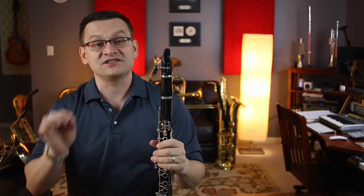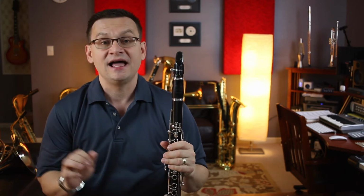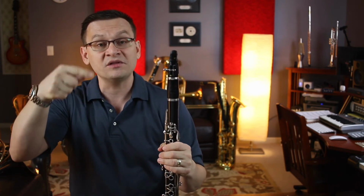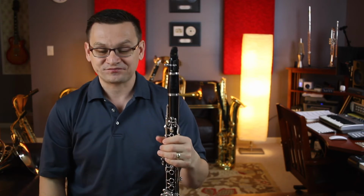You see that last note has a D-I-V period by it. That stands for divisi, and it means that as a player, you can pick either the top note or the bottom note, and if you have a partner, they could play the other one.